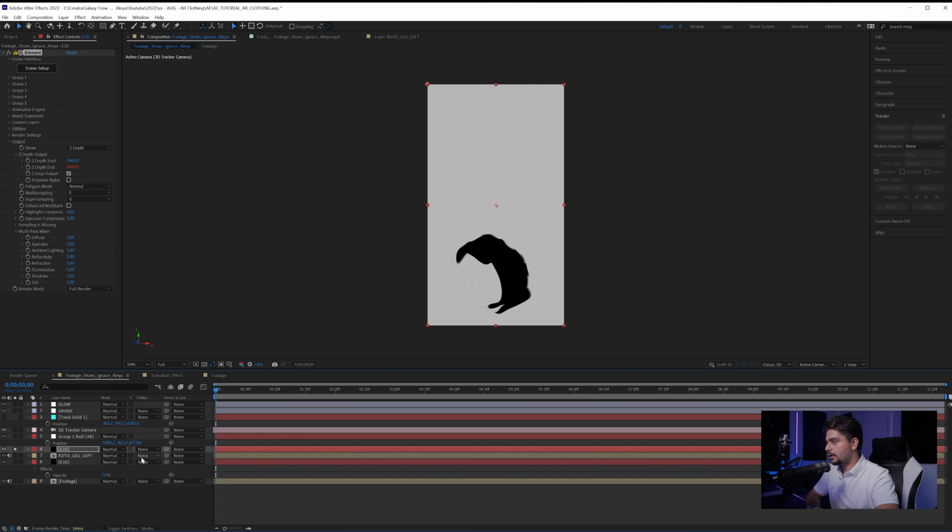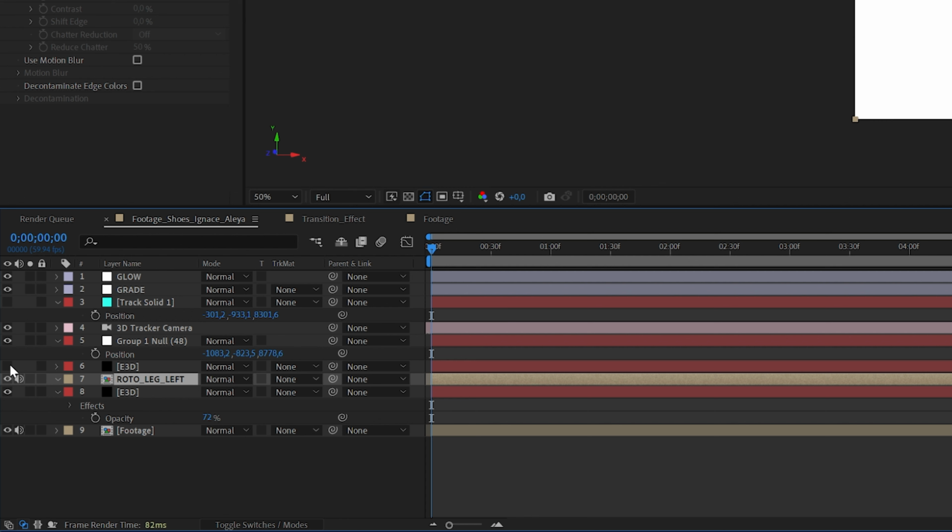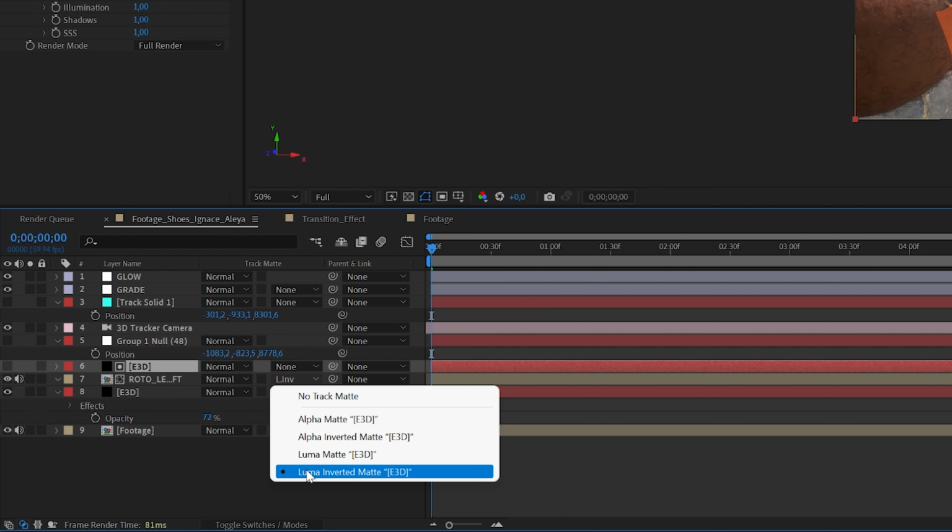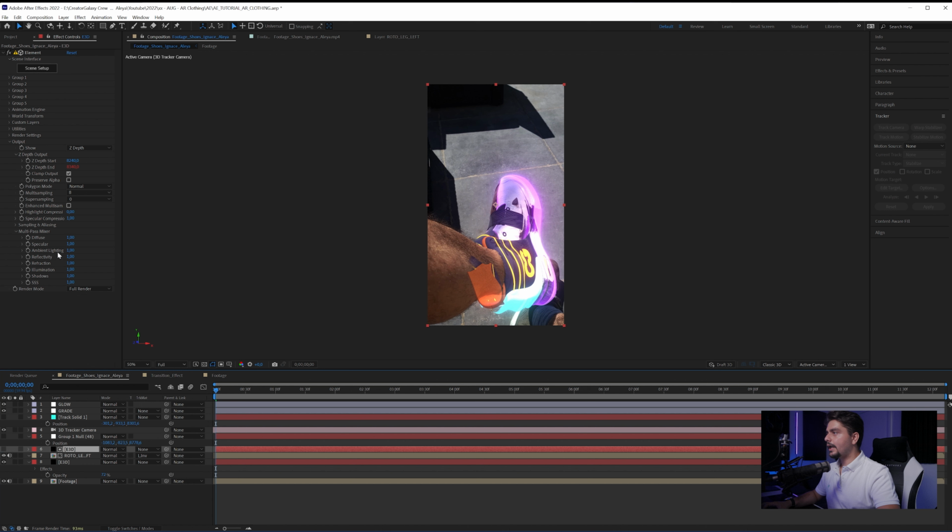So now I'm going to disable this layer and set it to Luma inverted. And now if we go to Element, we can play around with the depth here and we are going to see that we're starting to cut off parts. Well, actually, maybe it's Luma inverted. Let's play with that one. Okay, and there we go. So now we're starting to cut off parts.